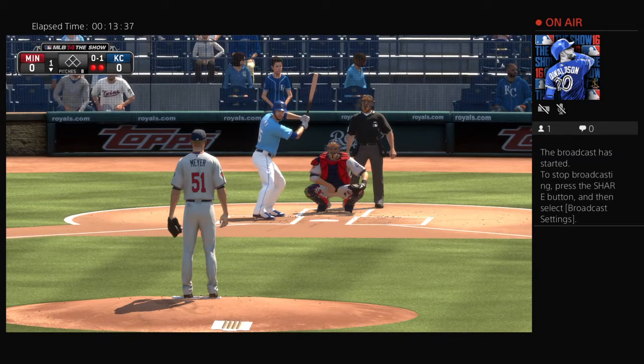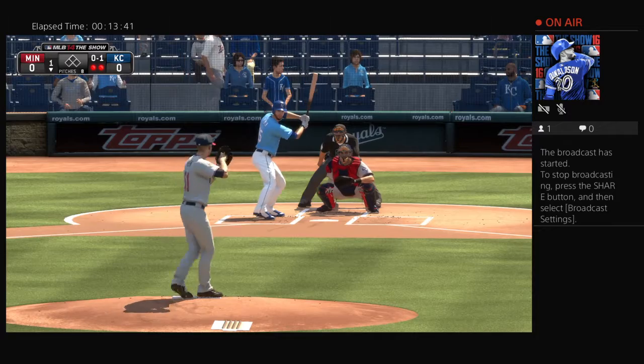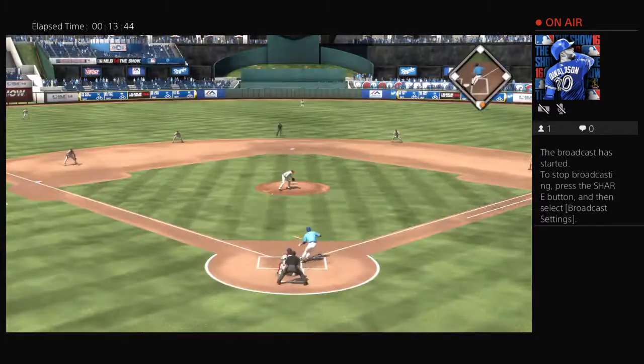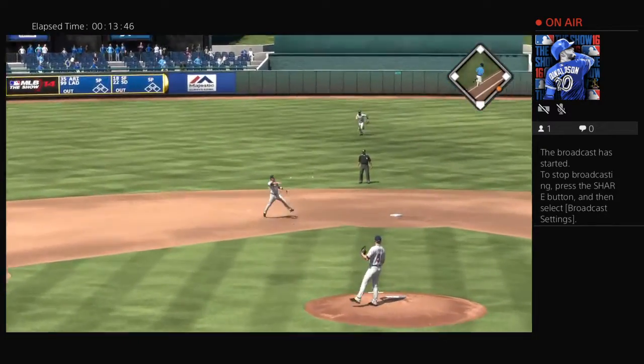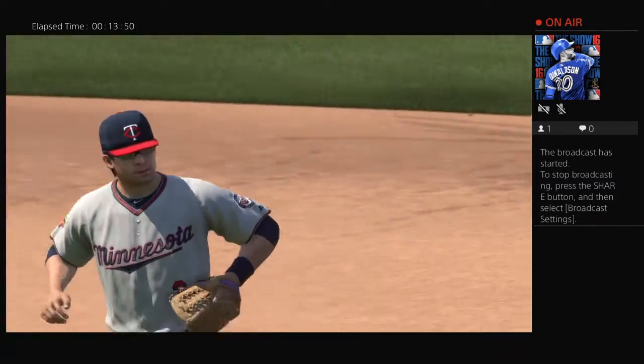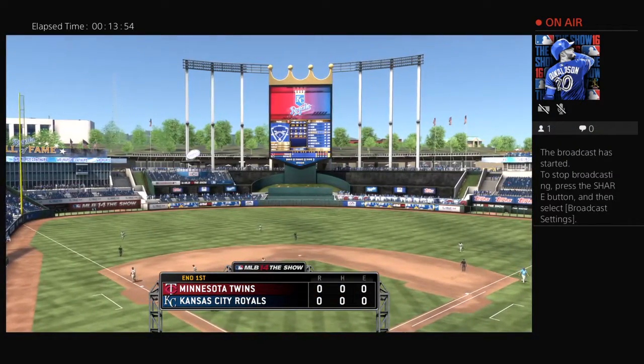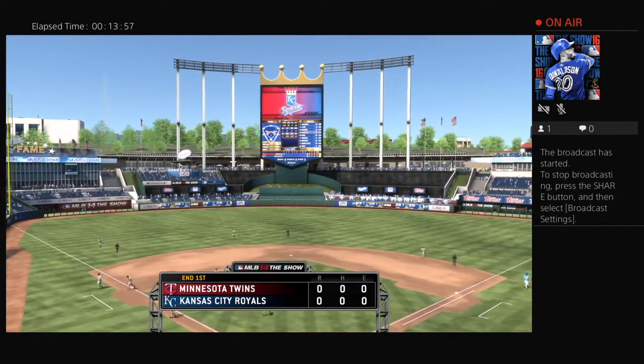Two out, nobody on. Now a swing and a ground ball out to Dozier at short. Throw on to Mauer will be in time, and that retires the side. KC down in order. We've played an inning. No score.